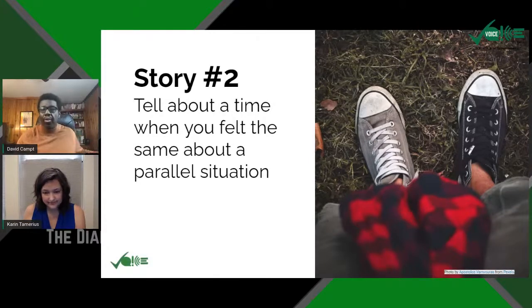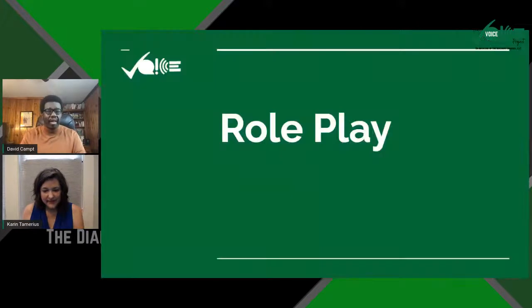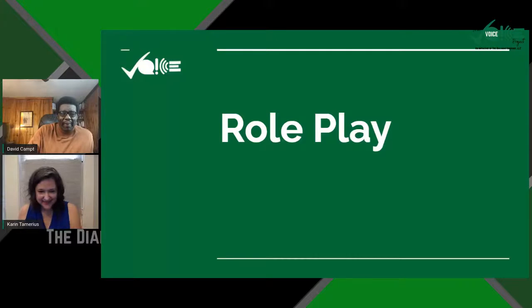Okay, so in our remaining 7 minutes, let's do a role play. So we're a little low on time. That's good to know. Okay, all right. So in this role play, I'm going to be a conservative person, and we're going to have a conversation about the whole masking issue. And Karen's going to be a liberal person, and we're going to talk about that.